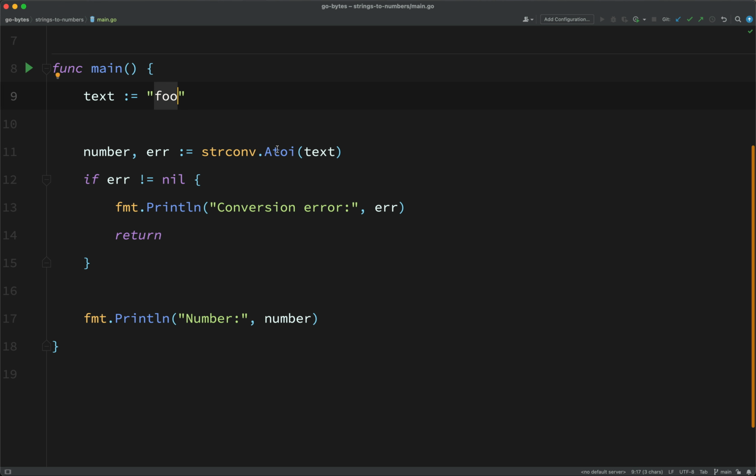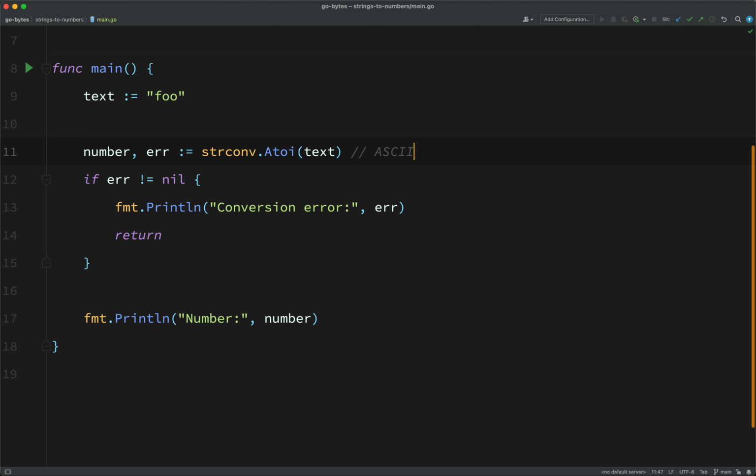And by the way, if you're wondering what the A stands for in this, well, it's easy to understand what the 2I means: to integer. The A actually stands for ASCII, as in ASCII characters. And so if you're looking at that thinking that's a little bit weird or it doesn't really make much sense, then now hopefully that sheds a bit of light on it.